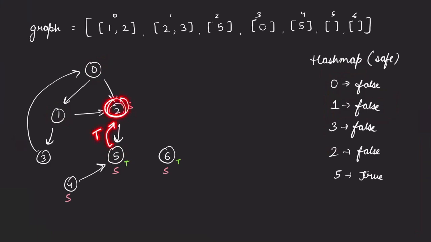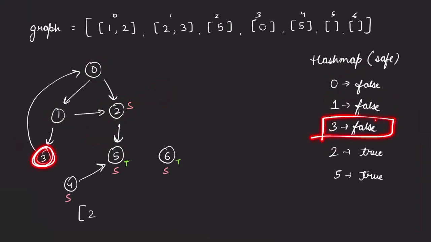Now node 2 is not having any other path. There is only one path which returned true. So we will update 2 also to true because this is also a safe node, right? So this node 2 will return a true now. Now in our for loop, since 2 returned a true, we will push 2 into our answer, right? Then the next node for DFS will be node 3, but node 3 is already present in the hash map with the value as false.